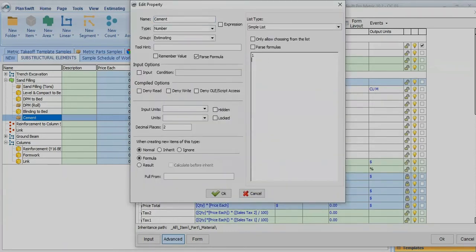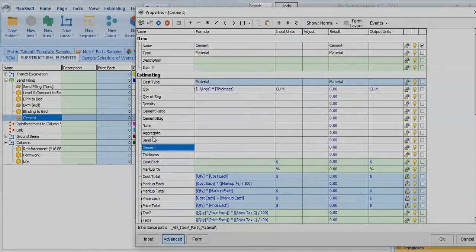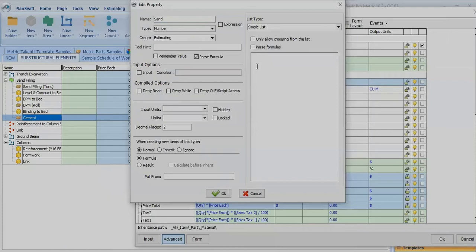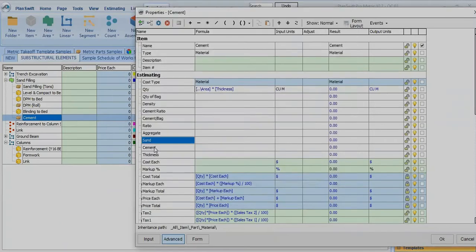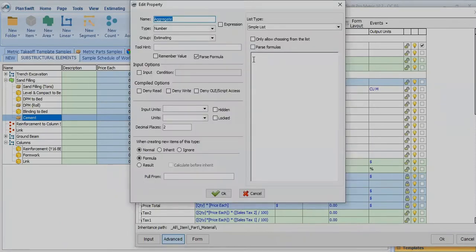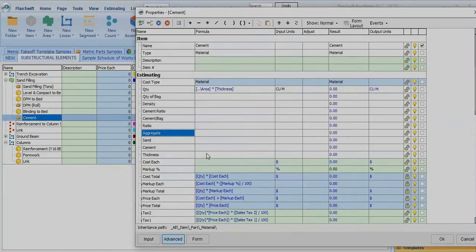So if it is 1, sand could be 2, 3, 4, 3.5. Aggregate, let me predefine that one. Could be 4, 6, 3.5.